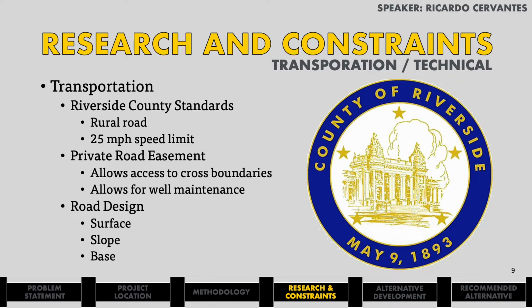To make this all possible, we must create a private easement which will grant our clients the right to cross or use another's property. This easement will also give access to our workers when maintenance of the well is required. Going into the road material, we follow the cross-section reference of County of Riverside Standard number 106/817.